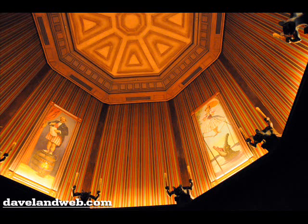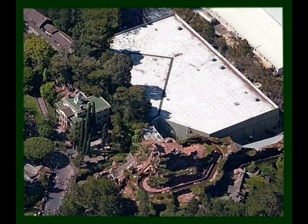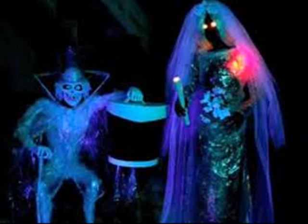Now the stretching room is actually really cool, because it gets you underground quick. And for those of you who have ever been on the little railroad behind the Haunted Mansion, when you go behind it, there's this green building underneath that you can kind of see, that you go over. That is actually all part of the Haunted Mansion. It was to make more room for the ride, and that was all part of the plan. So it's kind of hidden in the back, and the only way you can see it is from the railroad.